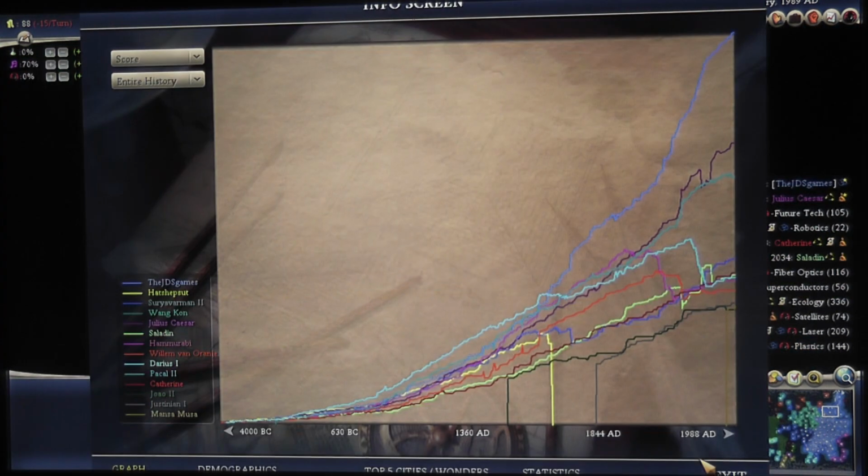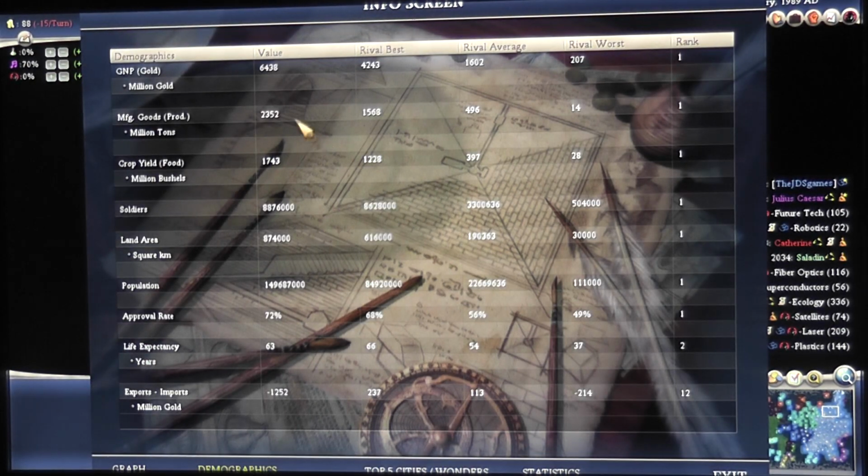What a game. See, that's that screen again. That was Wang Kong going straight away. That was Egypt going after doing really well. Well, he didn't have many cities, that's why I was never high on the graph. Zhao arrived, Justinian, Mansa Musa, all there. Demographics, let's have a look at this.